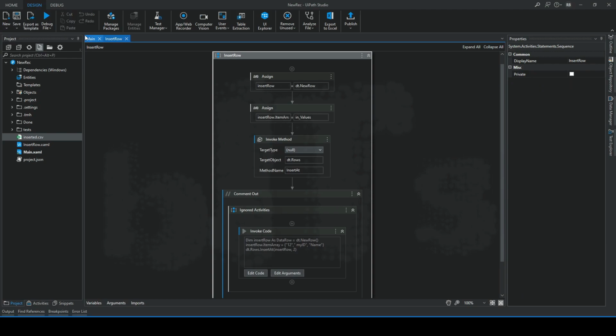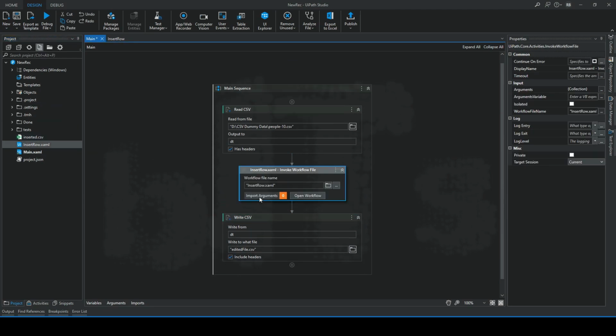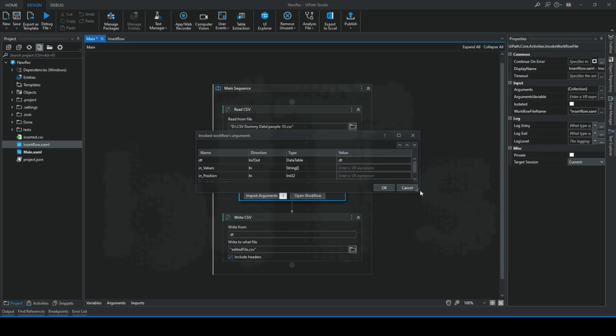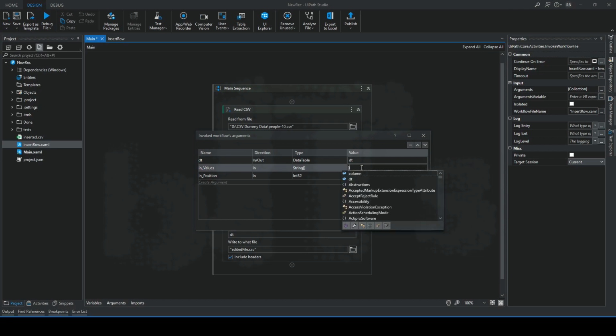Those will be all the changes. Let's say now we have to invoke it here and provide the arguments. We have the data table, values. We shouldn't have deleted that, but we'll put something less than 13 this time.